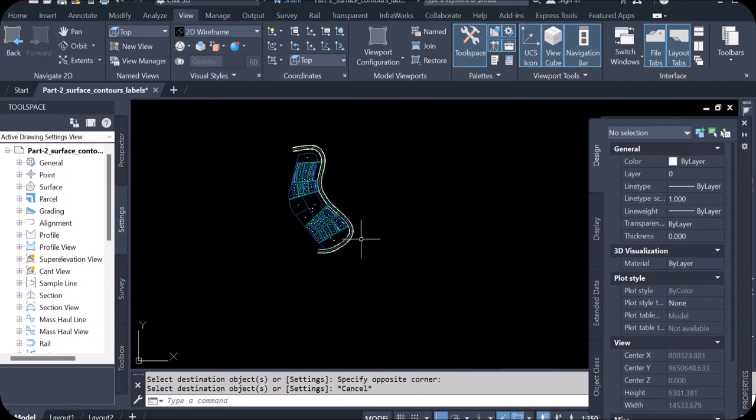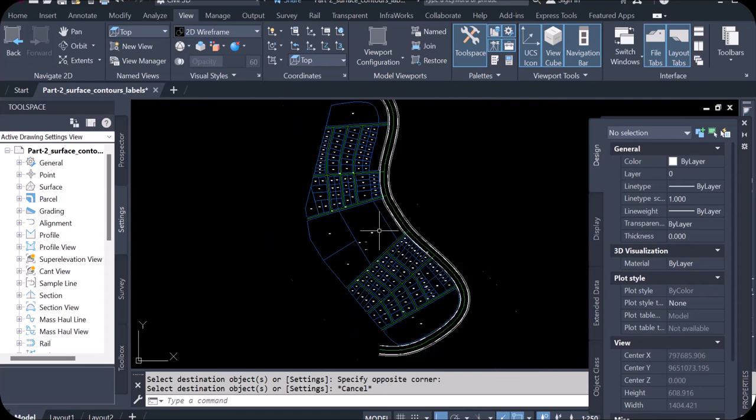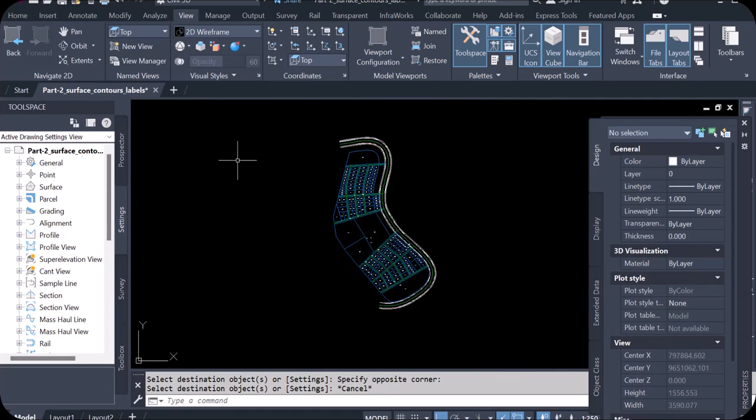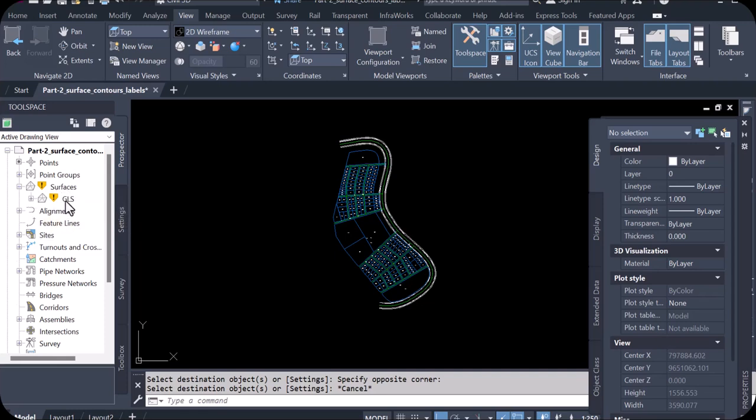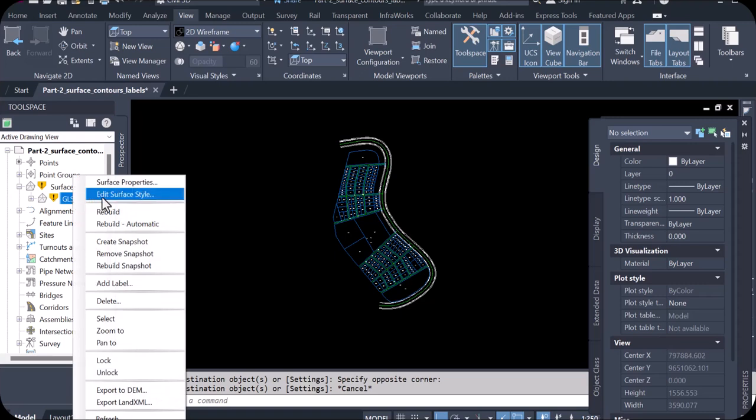Now, our contours are also here, so I will show you the contours. See here, we have to update this because there is a warning mark here. So click once on the plus marking, then the contour style name. Okay, surface. This is the surface property.